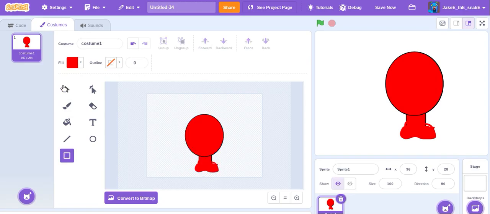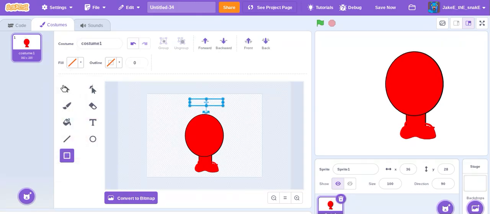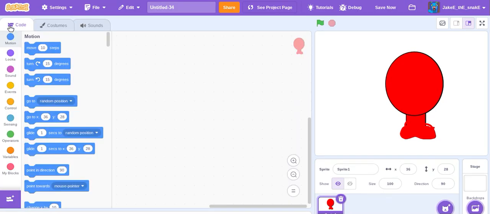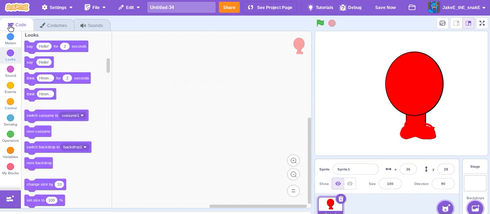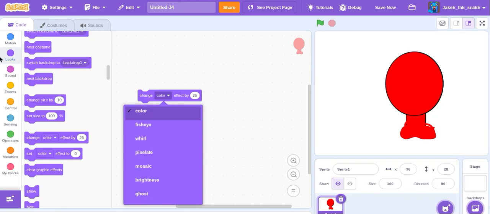Can we just add a little no line object here to change the middle of the sprite? No. Well then, let's find the change.